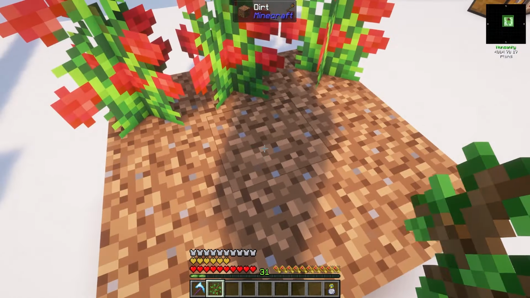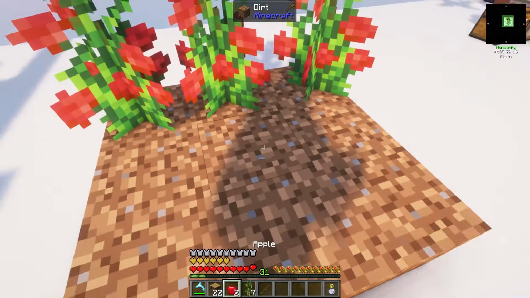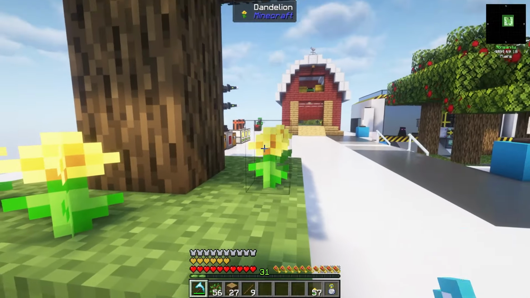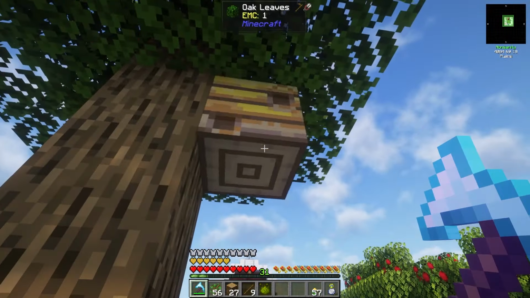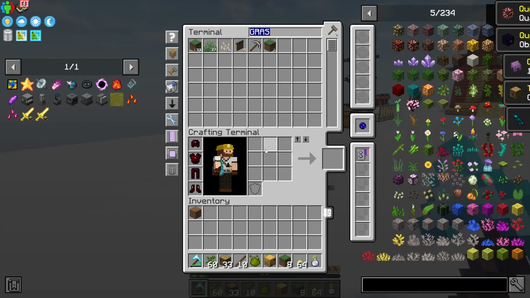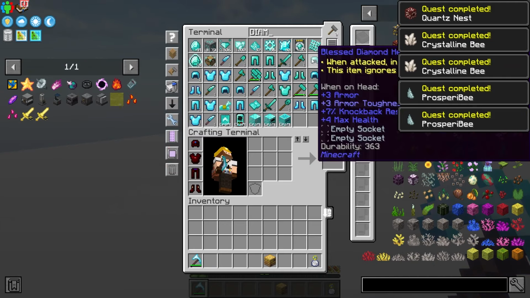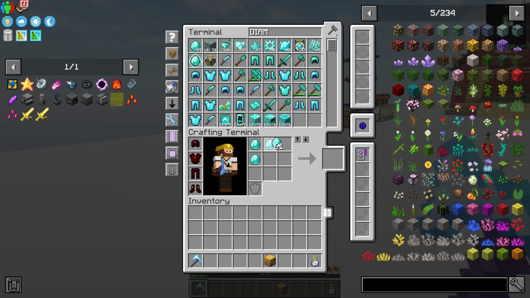Actually, those bushes might be too tall. No beehive. Hey, there it is. I switched to grass. I tried dandelions. None of those probably made any difference. Don't need you, bee, but I will take with silk touch your bee nest. All right. Get rid of all that. Now, I have a diamond helmet that's plain. I do not. It's all right. Now I do.